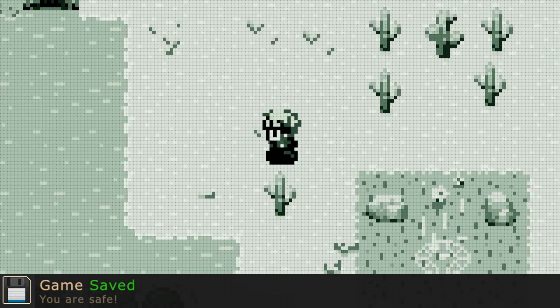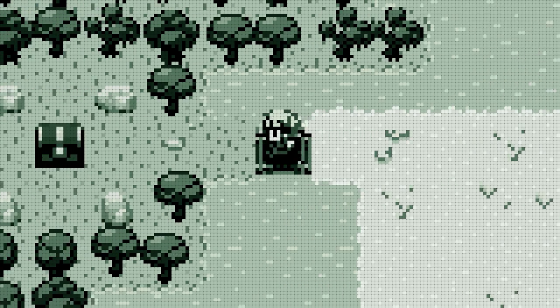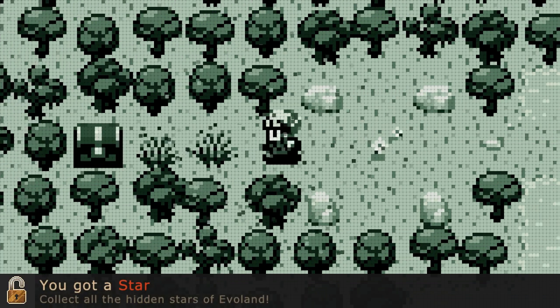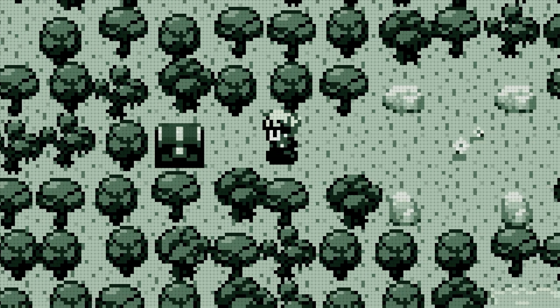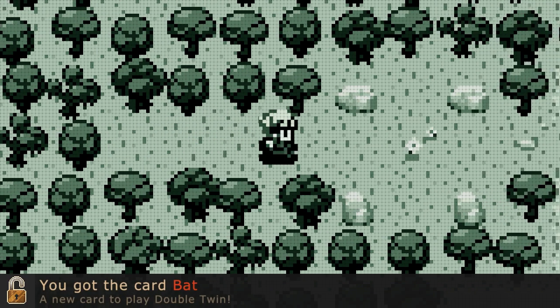This is always a nitpicking thing for me, but when I see a super low-resolution 2D sprite on the screen, got another star, which is what this game is so far, it kind of bothers me when the bottom of the screen has clean font, and the icons in the corner are way higher resolution than the rest of the game. Card bad, a new card to play Double Twin.